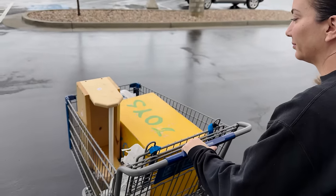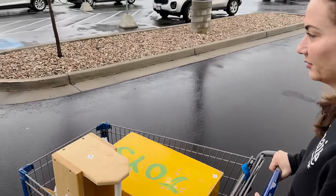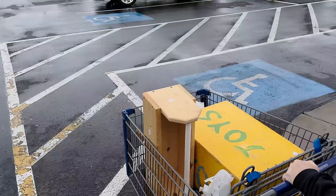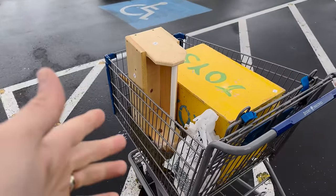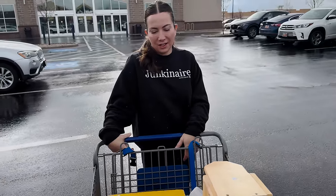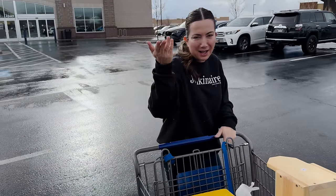All right, so only one cart full. I think we got like 10 items at this thrift store, and I got some tennis balls for the dogs, and we spent $23.50, which I think is the least we've ever gotten out of this thrift store. But $8 of that was Jamie's big toy box. So we were loading it up, and what happened? The toy box broke and it needs a little repair. It's fine, I got a guy.